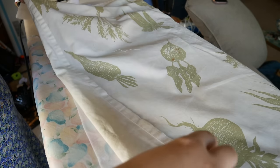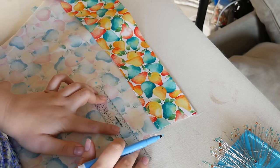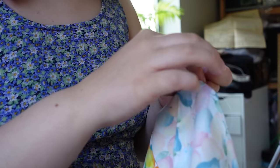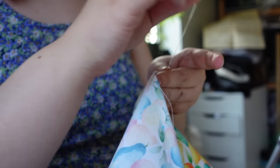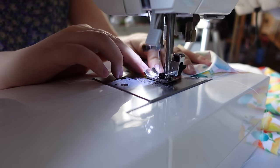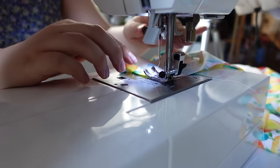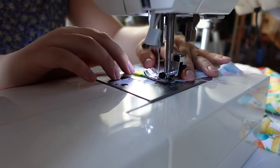Once that's done I am marking my darts before pinning them, and after sewing them I am tying them off — this is just my preferred method. There are lots of ways to do darts. I like to tie them off at the ends, and then before I leave my sewing machine to iron the darts I am folding over the facing by a quarter inch so that edge will be nice and finished when it is time to eventually sew that down.